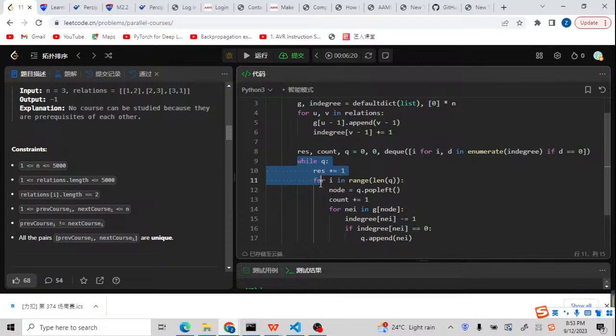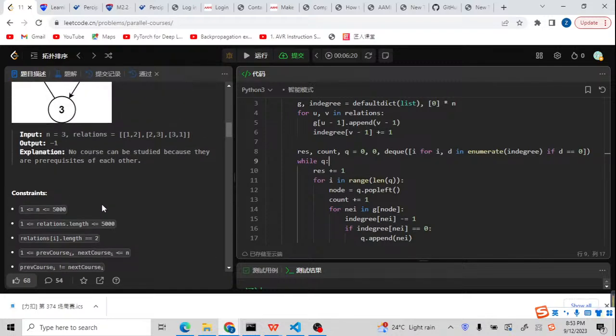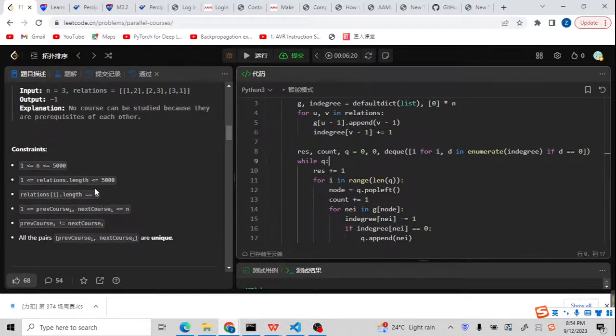Let's check the BFS. For the BFS, we're gonna check the graph structure. It is basically O(E + V). V is the number of vertices, E is the number of edges. The number of edges is dependent on the relations, and the vertices is n.